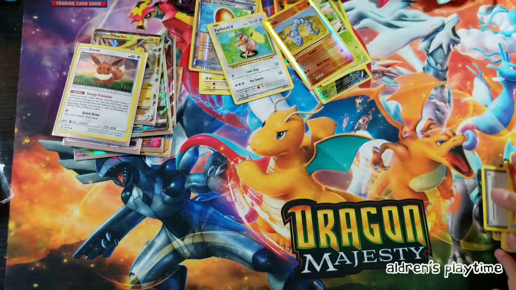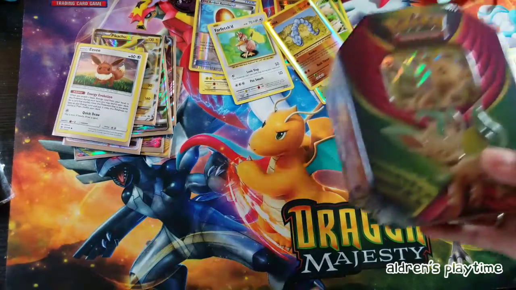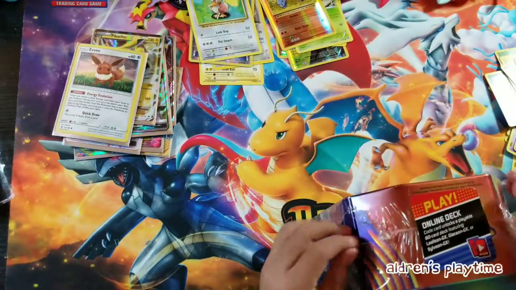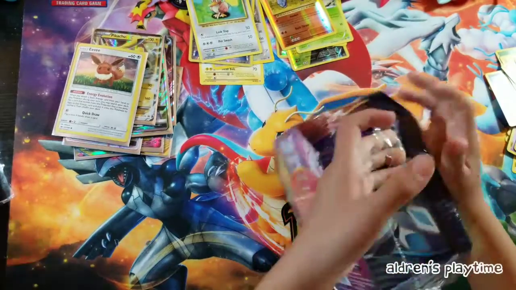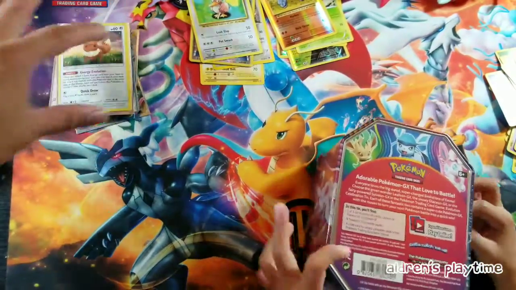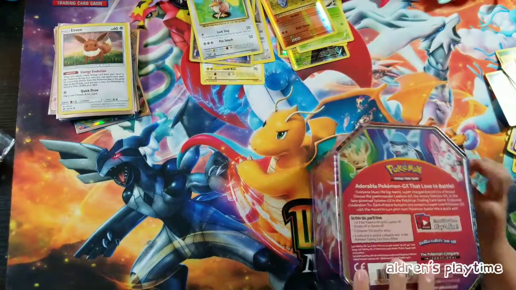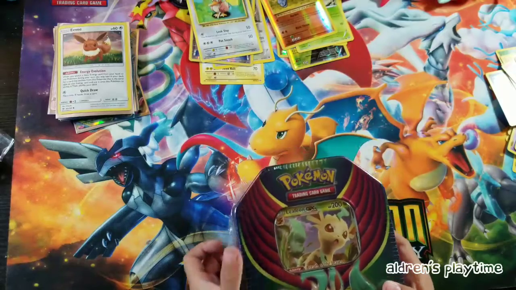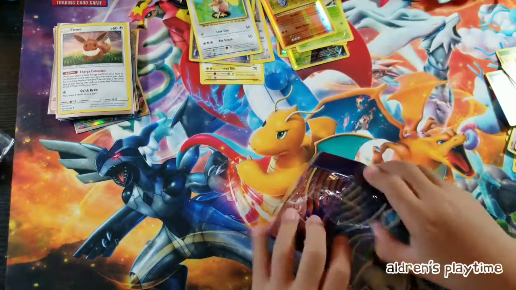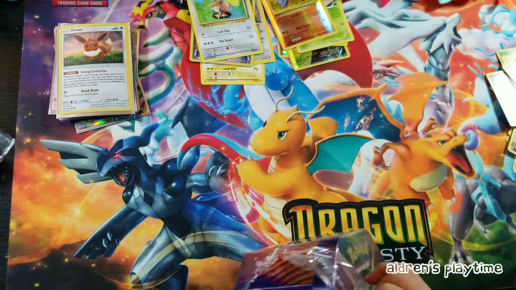Okay. Next up. Last one. There we go. It's a Leafeon GX tin. Okay. And this set comes with Leafeon, Glaceon, and Sylveon. And now that's the tins, the other tins coming out. And Leafeon, that's what we're opening. The Leafeon GX. Okay, now let's open it.